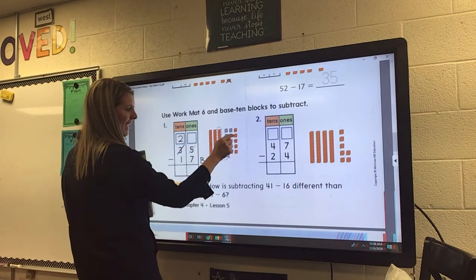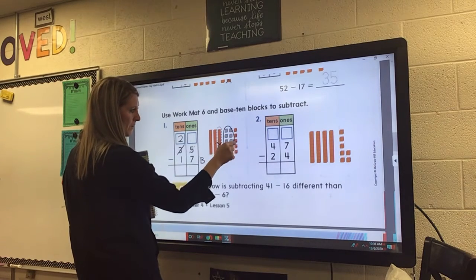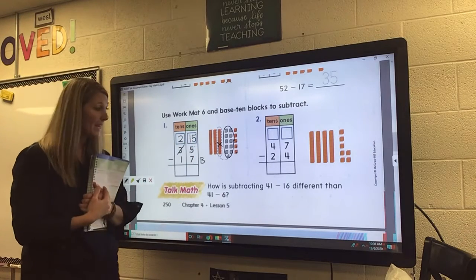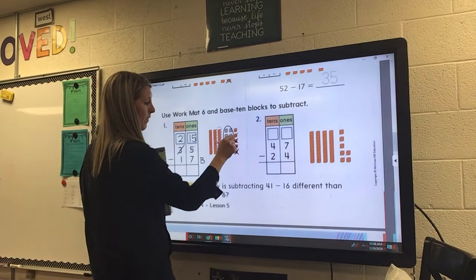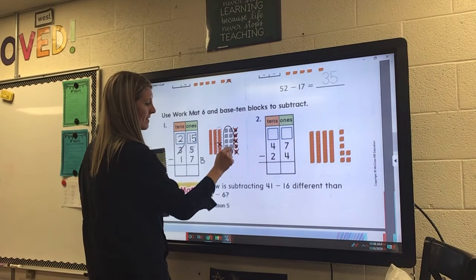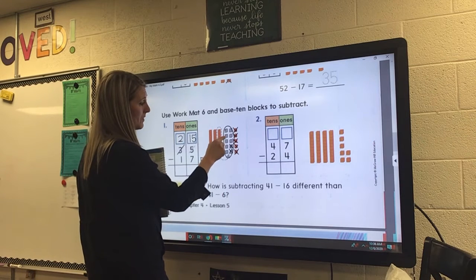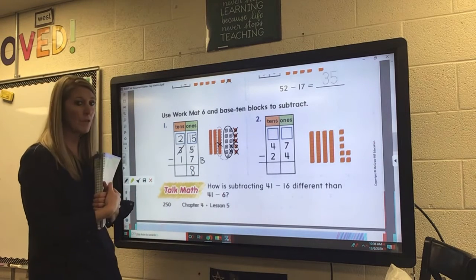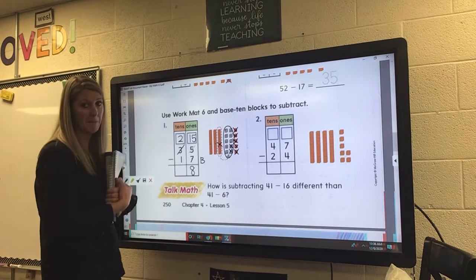Now, if I have these 10 over here, plus I'm adding 5 more, 10, 11, 12, 13, 14, 15, I should have 15. Can I take 7 away now? Yes. So I'm going to cross off 1, 2, 3, 4, 5, 6, 7. Well, how many am I left with? Well, here's 1, 2, 3, 4, 5, 6, 7, 8. So I'm left with 8 for the ones. And I know that's right because 7 plus 8 is 15.